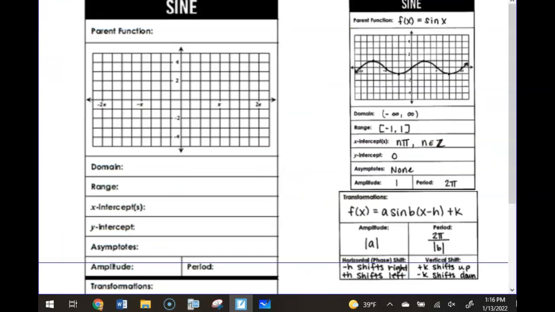All right, I'm going to go to this slide, and we're going to write y equals sine of x. We're going to plot real quick. It starts at 0, 0. It finishes at 2 pi. It goes up through the middle and then down. And the amplitude is only 1 on a normal graph, so we'd have ordered pairs at 0, 0. We'd have pi over 2, it would be up at 1. Pi, it would be back at 0. 3 pi over 2, it would be down at -1. At 2 pi, it would be back at 0.